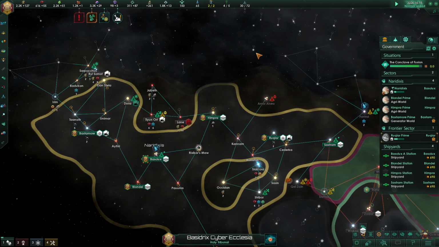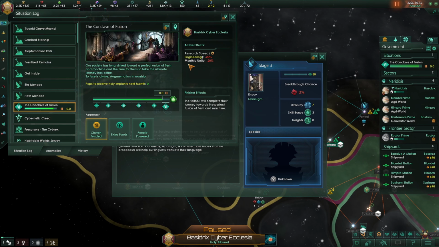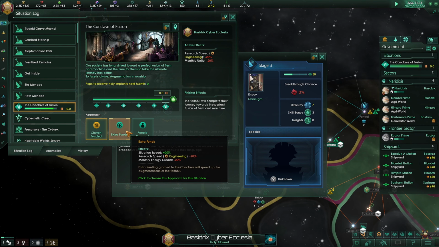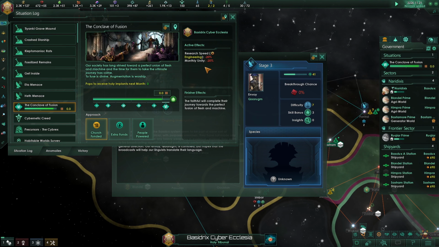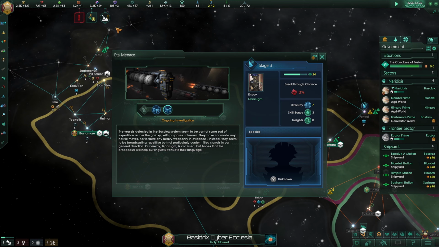My guy's blowing up mining stations. We have, actually, hold on. There's contact, unknown vessels. Finisher effects. What is this in waiting for? Pops to receive holy implements next month. This stage is active from 900 to 1,000. Okay, I guess we have to wait on this. I don't know why it would be stopped. Cybernetic Creed. Okay, whatever.